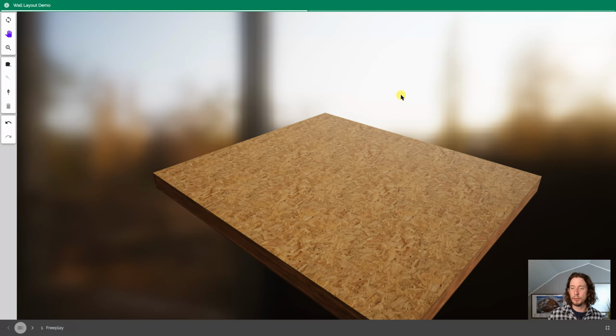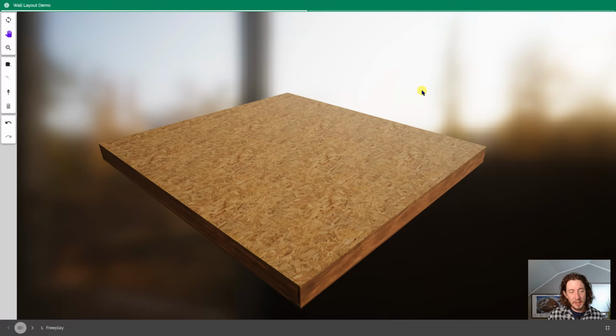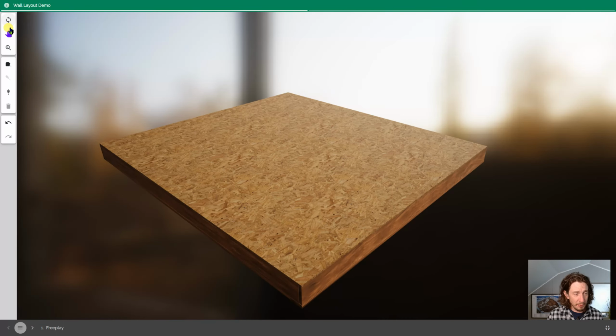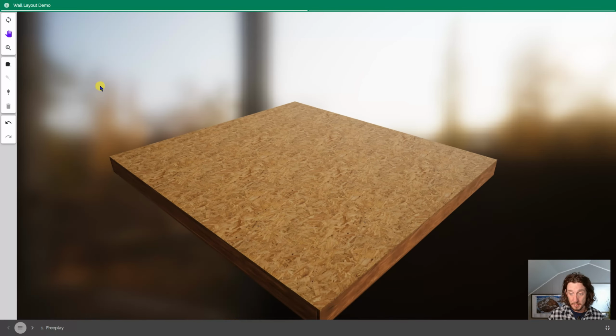So I can drag it left, right, and I can drag it up and down. I can drag it all over the place. The tool button, we have a tool for it over here. It's this one right here, the hand. Just like any of our other tools, when you have this tool selected, it determines what happens when you left click. So with this tool selected, if I left click and I drag, we pan.